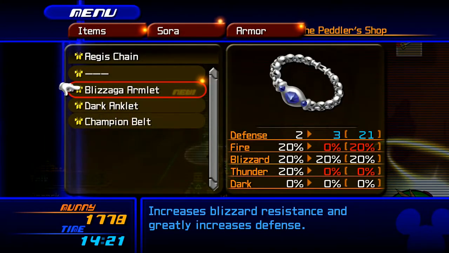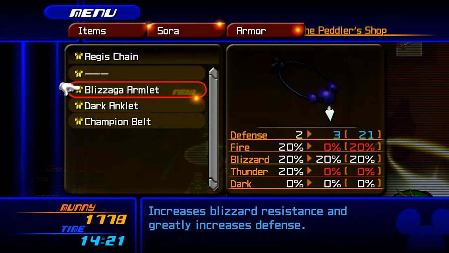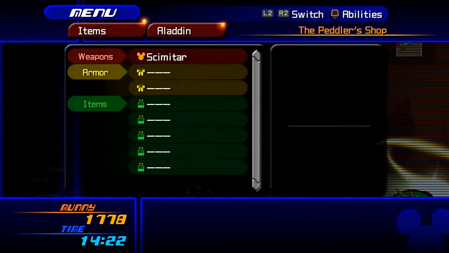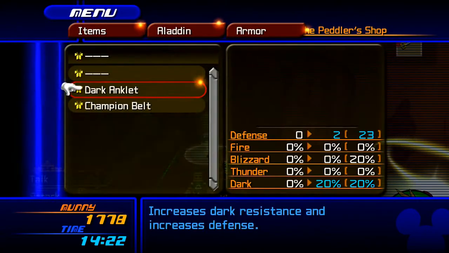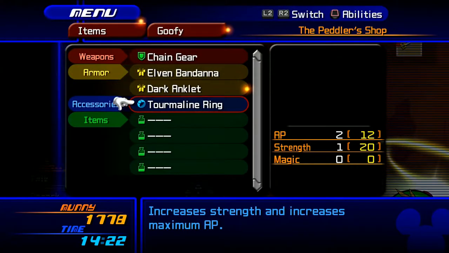Ooh. Apparently that doesn't work that well. You can only equip one or the other, unfortunately. It looks like you can't actually stack them, which is very interesting and not something that I actually knew. So we're going to go ahead and give Aladdin the Blazaga one. Hopefully that should be fine for him. Let's also give him the Dark Anklet, and Goofy is fine with what he has. Let's also make sure that they have plenty of items.